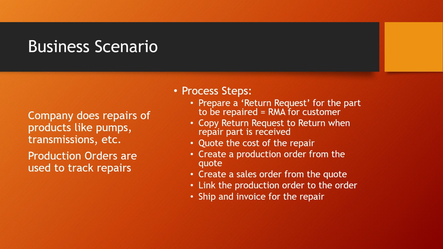We're going to put it into a rework inventory warehouse, and then we're going to examine the pump, determine what needs to be repaired. We're going to quote the cost of the repair. Then we're going to create a production order from the quote, and then we're going to create a sales order from the quote. And then we're going to link the production order to the sales order. And then we're going to repair the pump and ship an invoice. So that's the scenario.